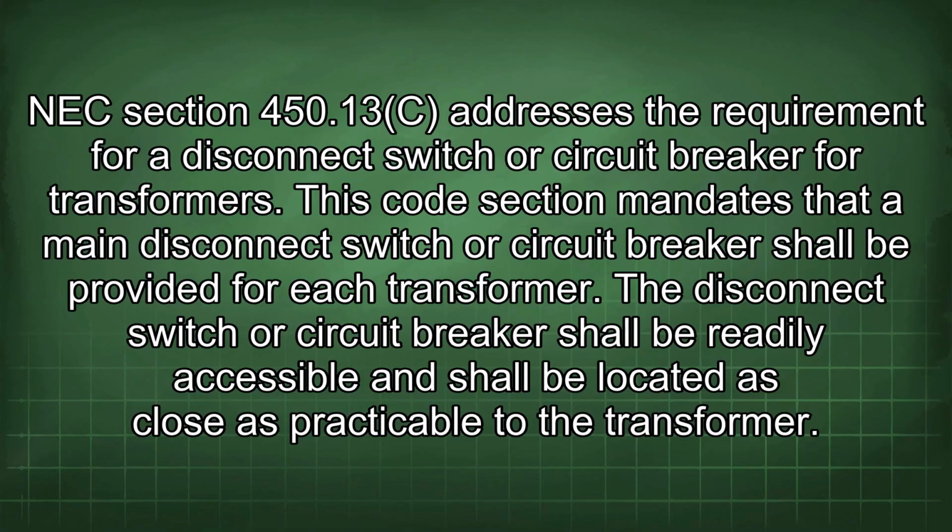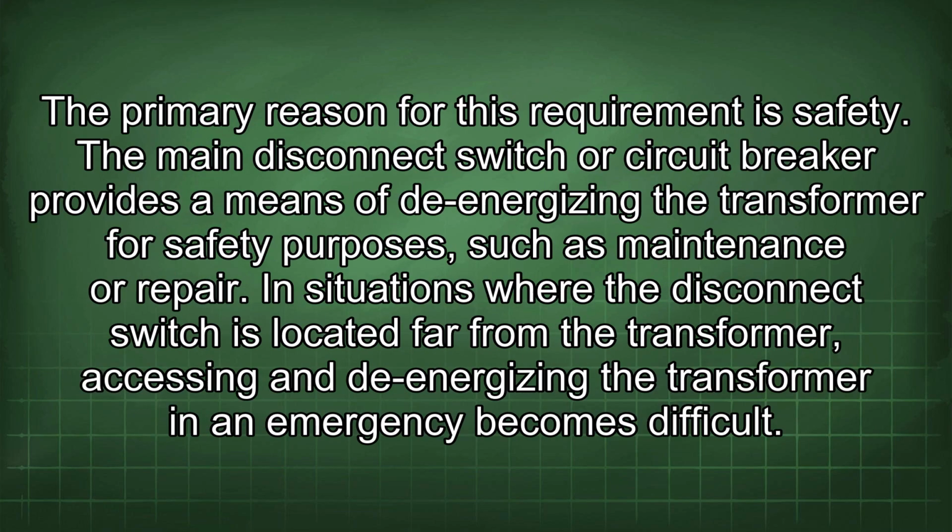NEC Section 450.13c addresses the requirement for a disconnect switch or circuit breaker for transformers. This code section mandates that a main disconnect switch or circuit breaker shall be provided for each transformer. The disconnect switch or circuit breaker shall be readily accessible and shall be located as close as practicable to the transformer. The primary reason for this requirement is safety.